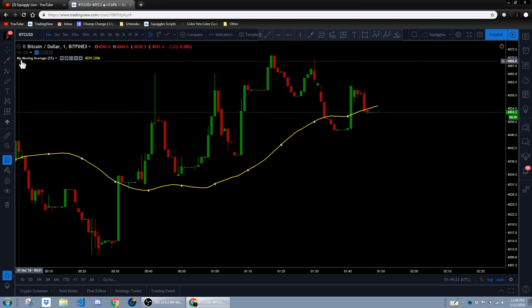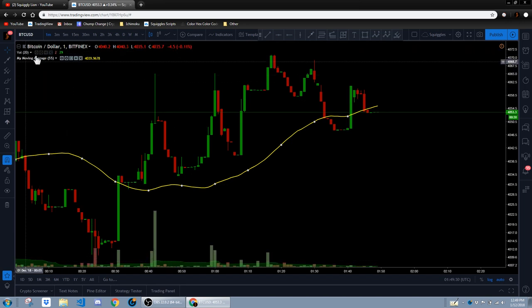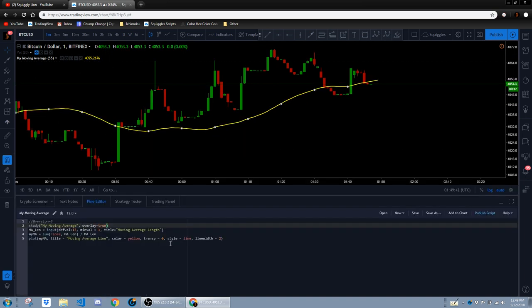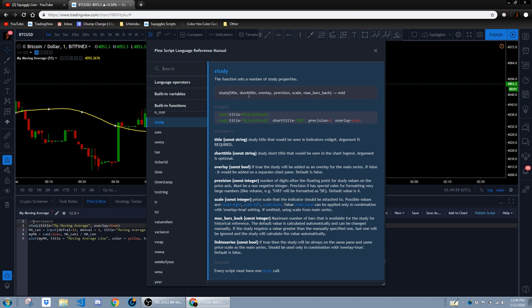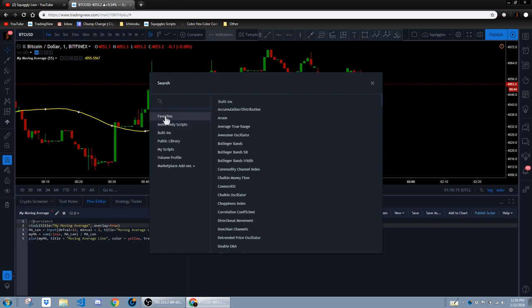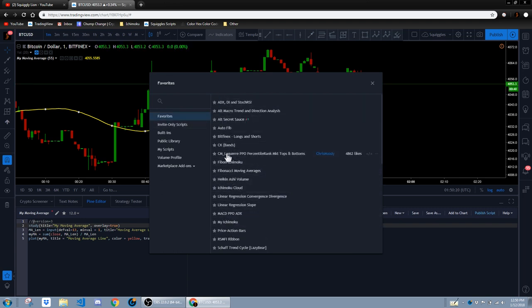Okay, now we have My Moving Average as its title, but if we look above, I have the volume bars turned off for now, but you see Vol. Vol is short for volume. So what if we wanted to have something like that as well? To do that, we are going to alter the study line. To begin with, the title of this study is called My Moving Average. If I control click onto the study function, we can see title and short title, and there's the overlay that we just did. The short title is what is displayed here. The standard title is what would be displayed if you were to look up your favorites.